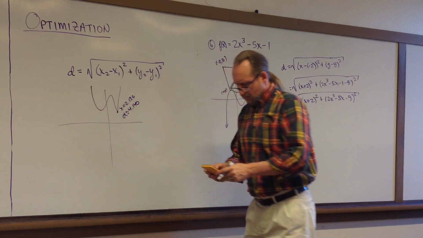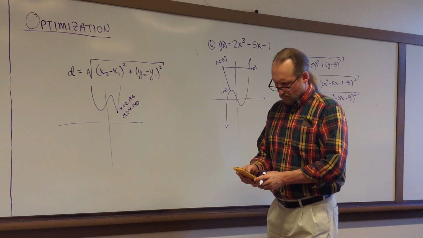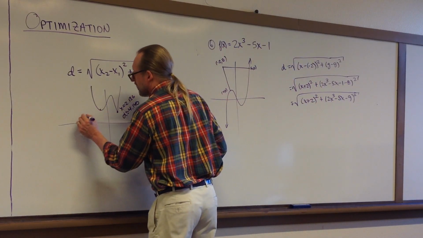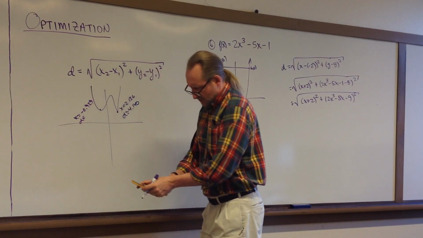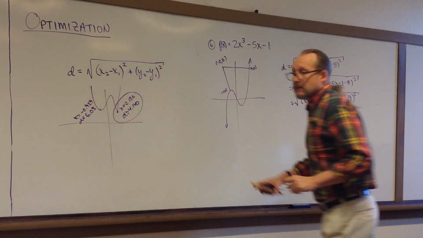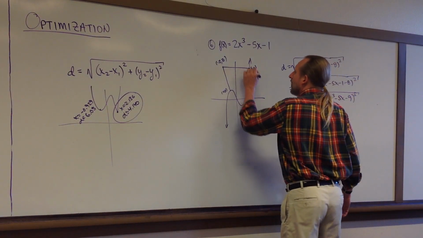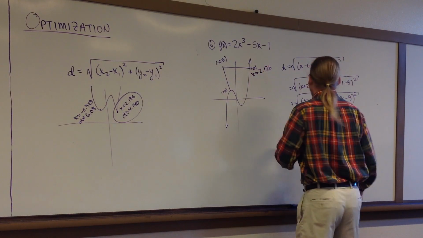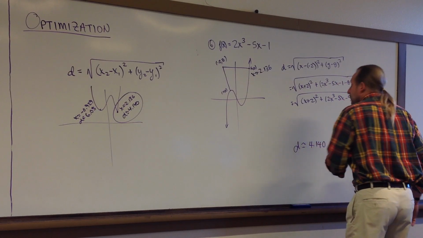Okay. What about over there? Okay, negative 0.929. And what's the distance there? 6.05. So yeah, this one is pretty clearly the closest one. And so that is the first quadrant point up here, where x is 2.136. We know our distance is going to be about 4.140.